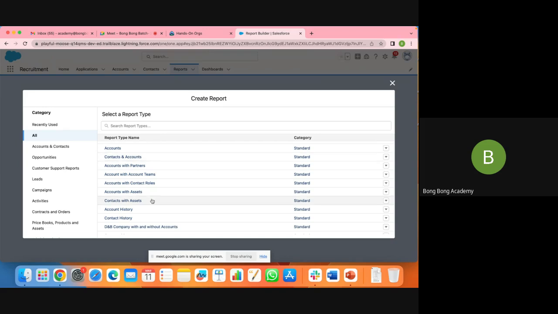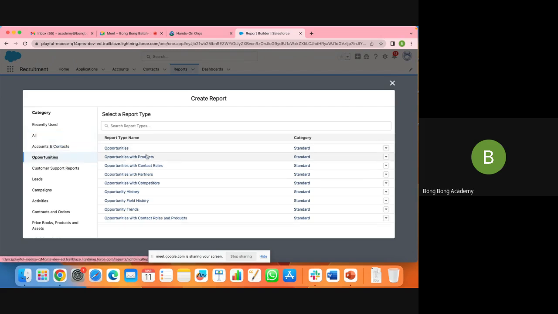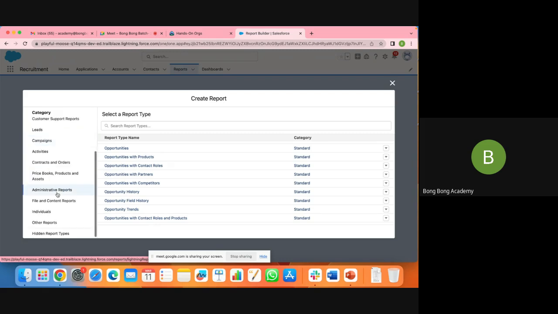You see, there are report types which have been given by Salesforce, like this report type is account, তার মানে আমি only account data দেখাবো. Contacts and accounts, তার মানে I will show data from accounts and contacts both. Okay, combined data. Then there are many versions. So opportunity can also be opportunity with products, opportunity with contact roles, and opportunity with contact roles and products. So there can be many combinations of report types that are also available.